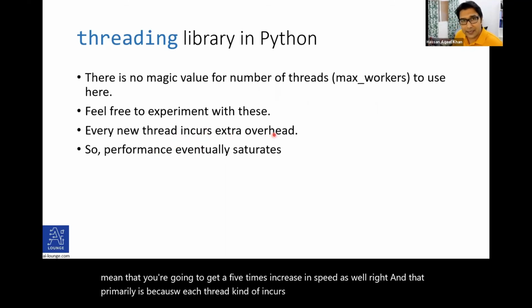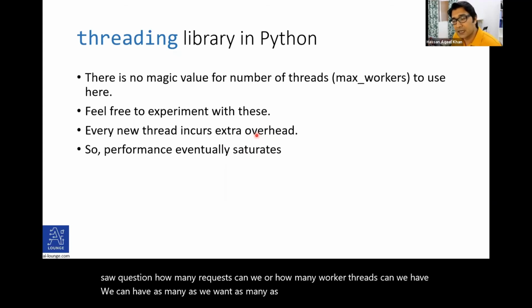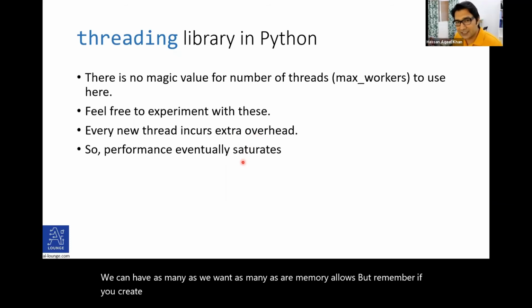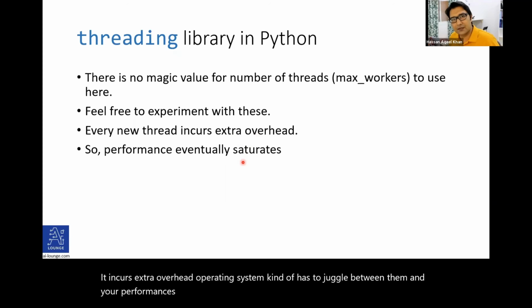Now, I briefly saw a question: how many worker threads can we have? We can have as many as we want, as many as our memory allows. But remember, if you create a new thread, it incurs extra overhead. The operating system has to juggle between them, and your performance is eventually going to saturate, right?